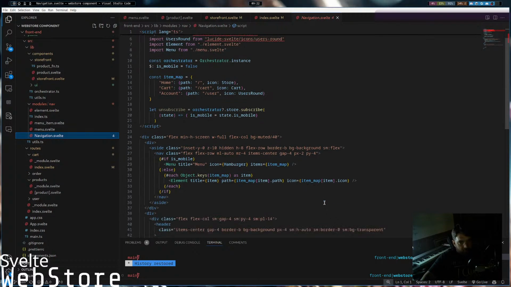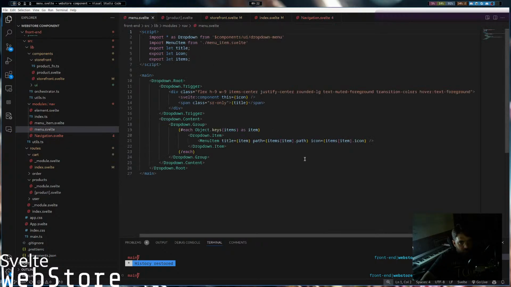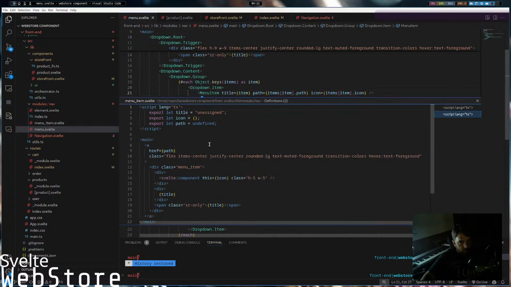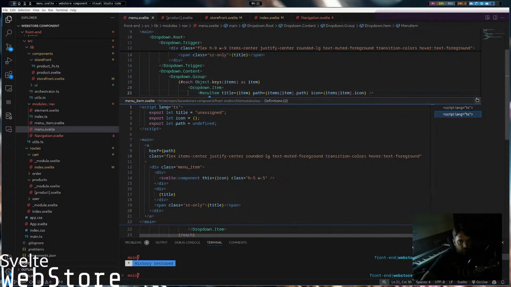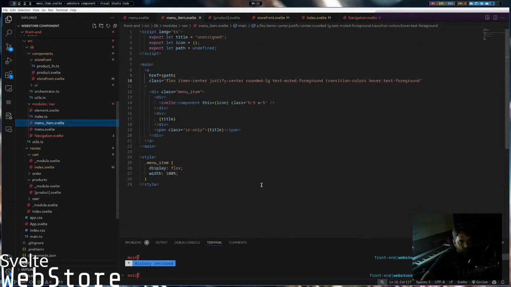I do want to look at this navigation because it seems like the menu, the way that we're handling the drop down menu item, I don't even know how this is working.